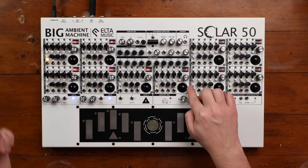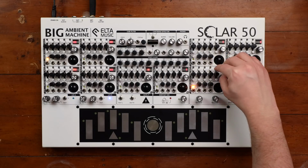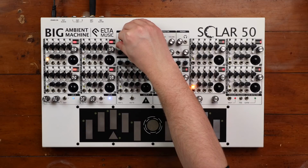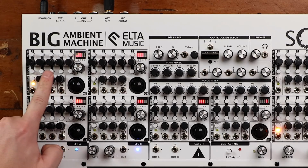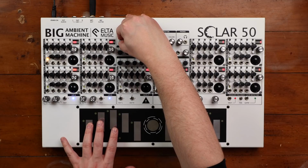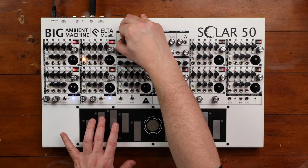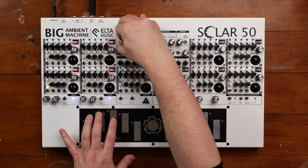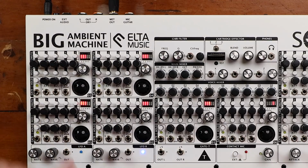So on the voices, we have a hold button here, so you can create a drone very easily. And there's also attack and release, which is quite musical actually. Or with a snappy attack and no release.